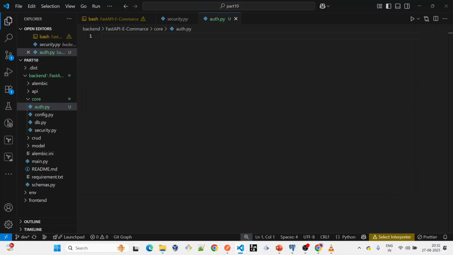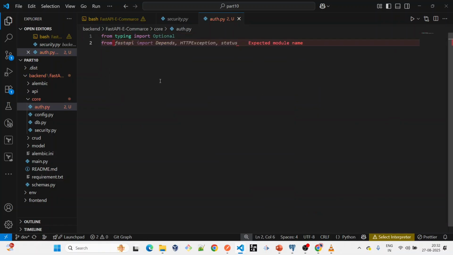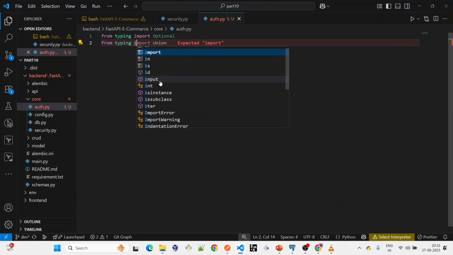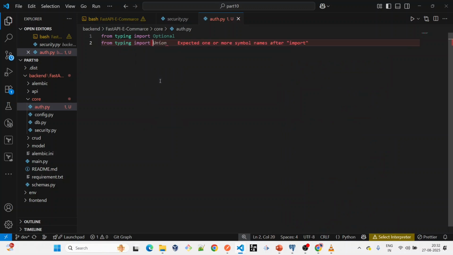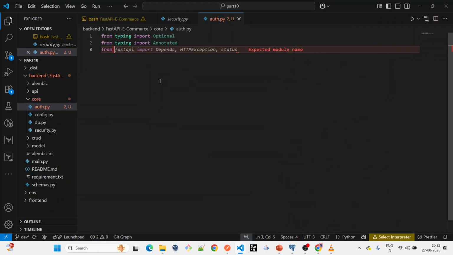So here, first of all, let's import a few things which are required. From typing import Optional. From typing import Annotated. We are going to use this Annotated. From jose import jwt.